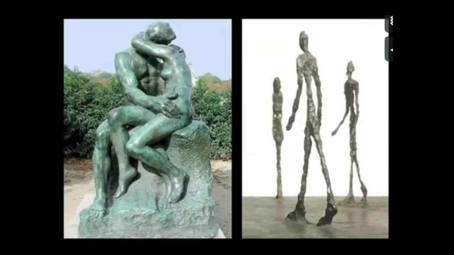The image on the left is by Rodin, one of the first sculptors that we'll study in this class. And the image on the right is by the Swiss artist Alberto Giacometti. Now, here we see, in the 20th century, artists moving away from realism and back to abstraction. The way I want you to think about realism to abstraction is that it's not a linear progression, rather it's a pendulum. The pendulum swings back and forth. Artists for a while work more abstractly, then they start working more representationally, and it just swings back and forth and back and forth, and it has done so for many, many years.